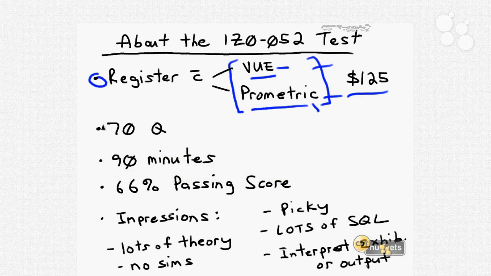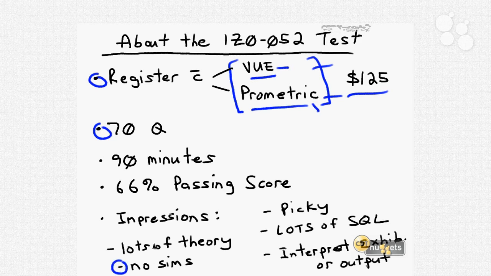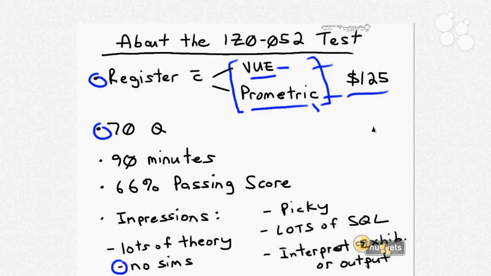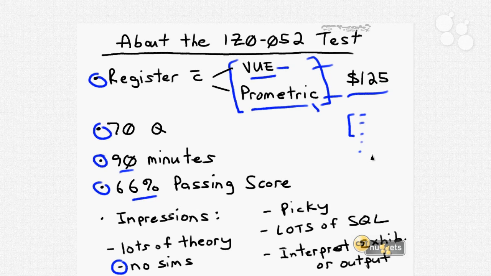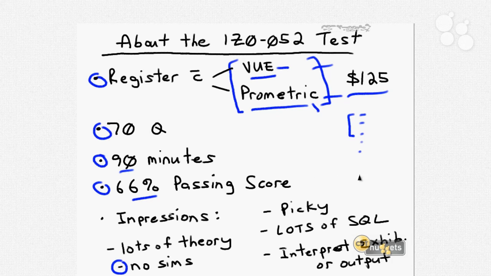052 is a computer-based test that consists of 70 multiple choice questions. Therefore, you're not going to see simulation items. If you've taken other certification exams in the past, specifically Cisco and Microsoft, that tend to include real live simulations, you might wish that they did that with Oracle. Maybe you don't. I don't know. But you don't have to worry about it. It's just your straight ahead single answer multiple choice where there's one correct answer and multiple answer multiple choice where you have several choices and you're asked to select a subset of those. In my opinion, Oracle is very fair as far as time is concerned. You have well over one minute per question. 90 minutes is the limit. And also, I think that the passing score is pretty reasonable compared to other tests I've taken. And I've taken hundreds of certification exams over the last dozen or 15 years. 66% is what we're looking at. And remember, a 66% is equivalent to a 100% as far as IT certification exams.